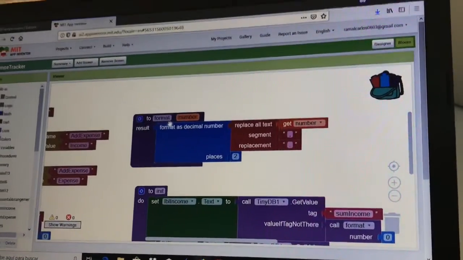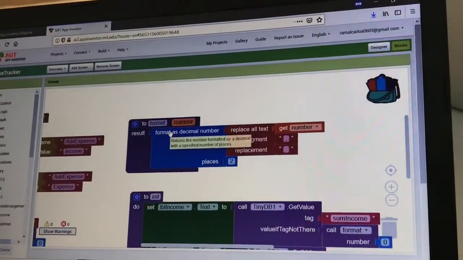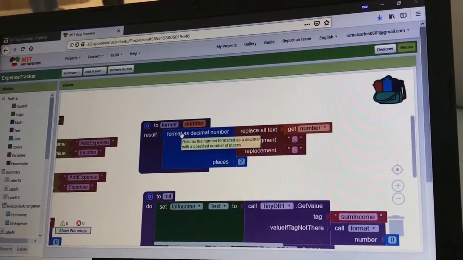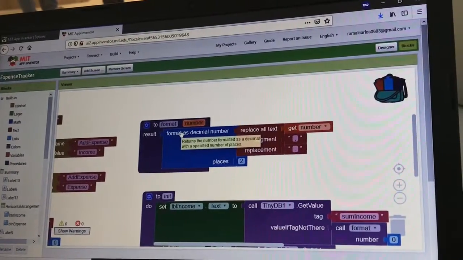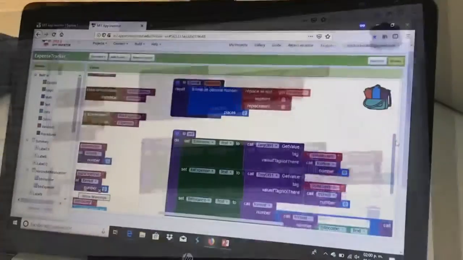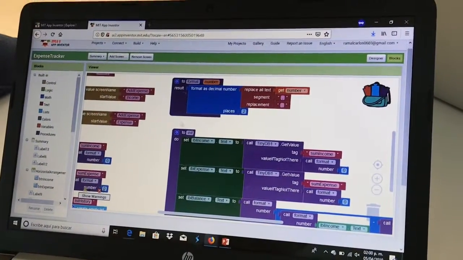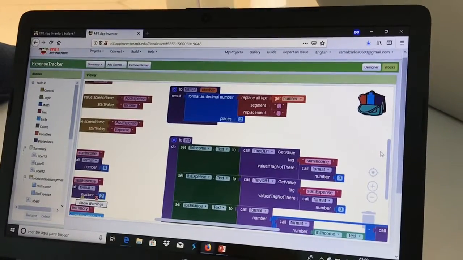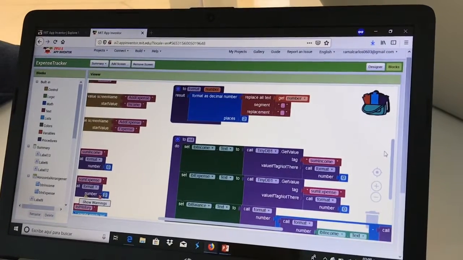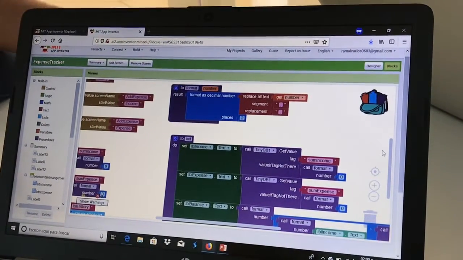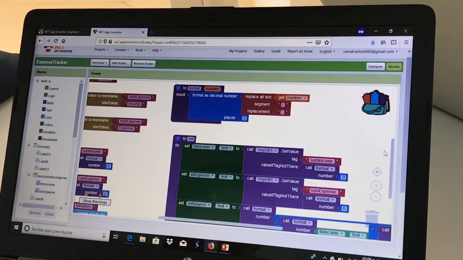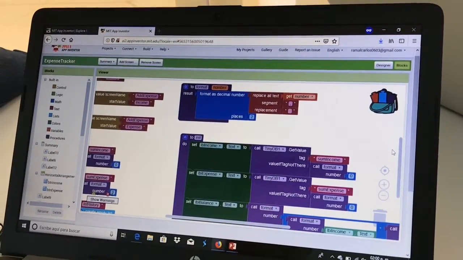Then we got this format number. This is only to give the format to the number, like it will instantly appear in pesos format. As I explained, these two blocks are for giving the numbers that we set in the text boxes and then click the button format. If you want it to be in Mexican pesos, it will instantly appear in Mexican pesos and will have decimal numbers.